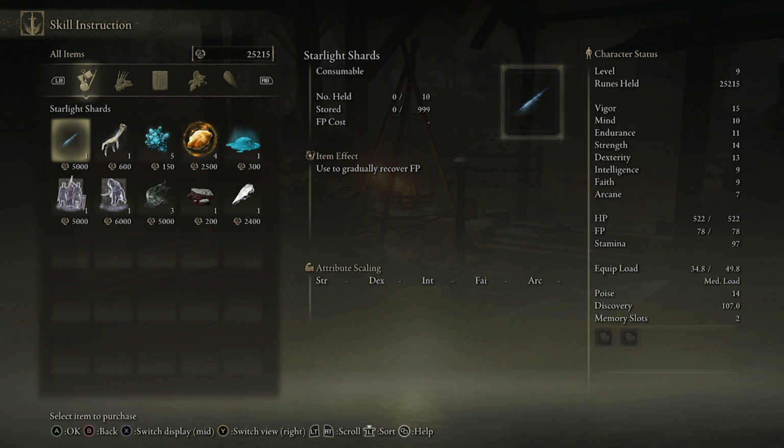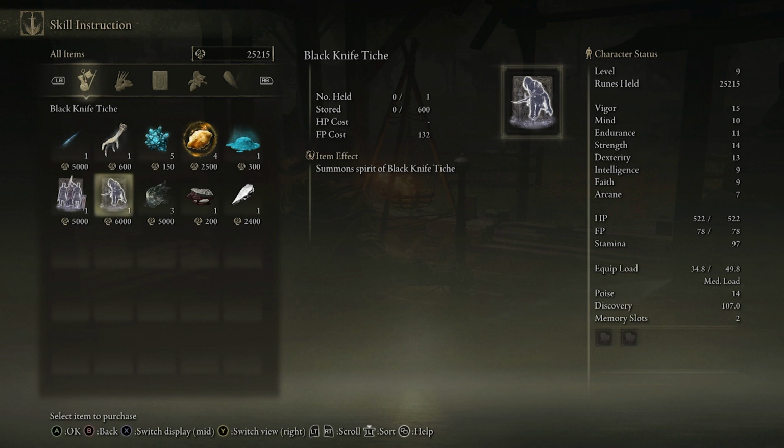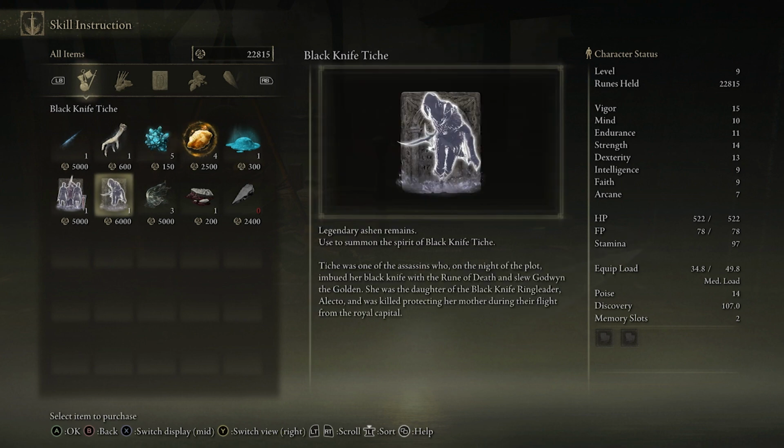More spirit ashes. Tiche and Raya Lucaria soldier. I got a lot of free runes. I don't want to blow them all on random summons. Yeah, this guy, 132 on her. This is literally the one that got the kill on Godwin. Godric? Rick of God? So, in theory, good summon.